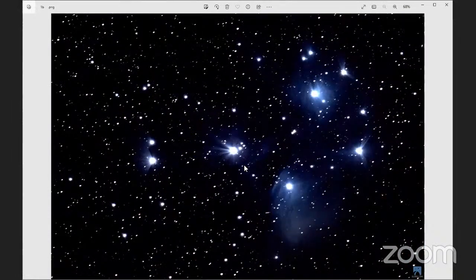Very similar object. Again, we see the nebulosity around some of the stars, but not all of them. When we see this pattern of 7 stars, and of course the 2 here making 9, there's usually, again, about 1,000 stars when you actually look at this through an eyepiece of a telescope or a pair of binoculars. It's a wonderful binocular object, probably one of the best. But we have our beautiful pattern here.